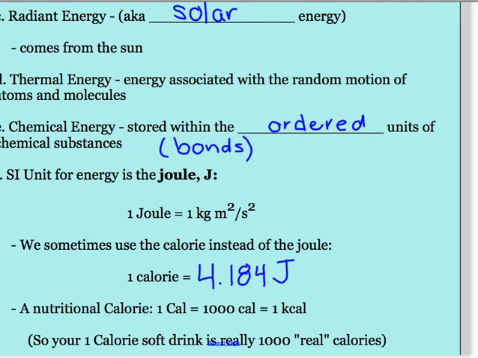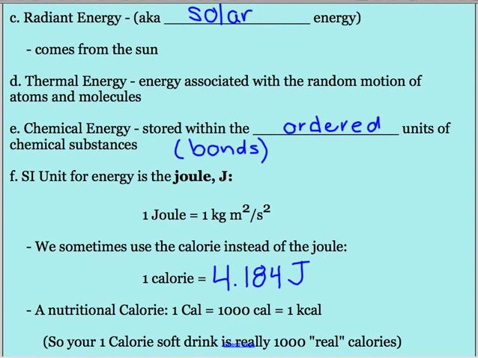We also have radiant energy, which is what we consider our solar energy because it comes from the sun. We have thermal energy, which is one of the lower forms of energy, which is just heat. In fact, there's a History Channel show about the death of the universe. They say that eventually our energy is going to be in its lowest form, thermal energy, and there won't be much going on in the universe. And we also have, obviously very important to us, chemical energy. Chemical energy is stored in bonds, which is how the elements are held together.